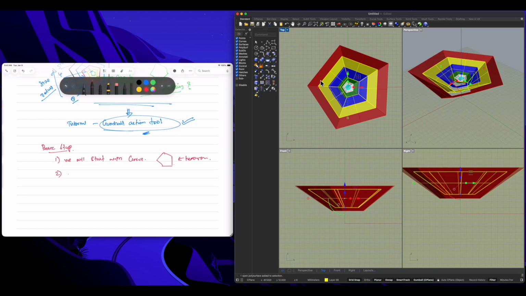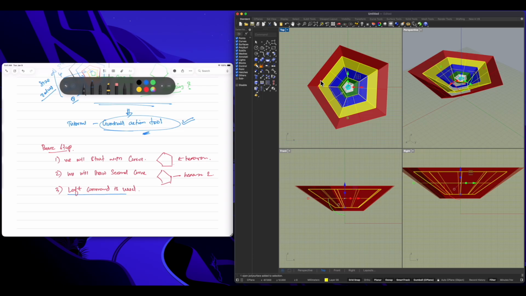Secondly, we will draw a second curve, again of the same or different size, hexagon 2. And third, the Loft command is used.